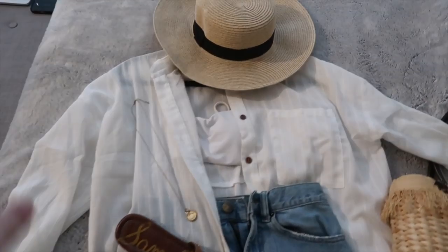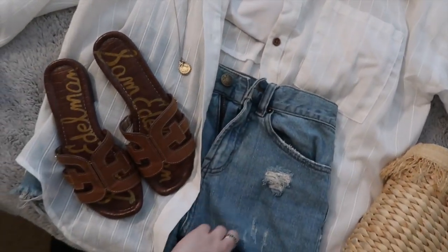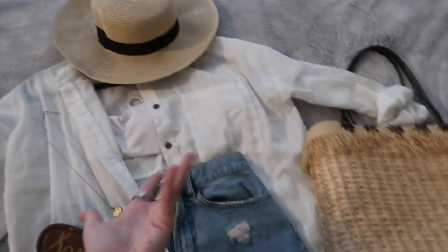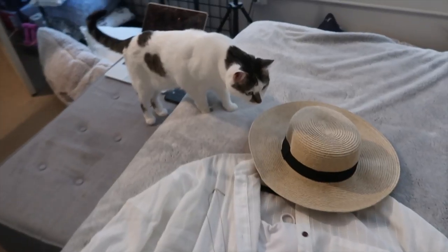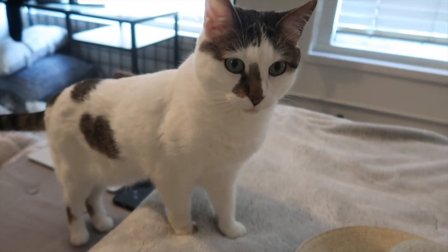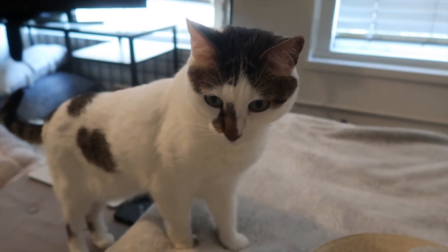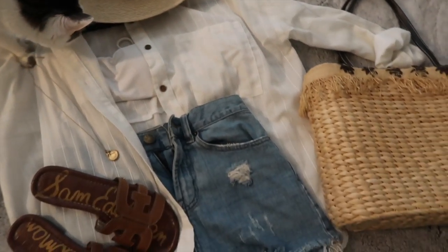This is another one that I just think is so similar. White bikini top, little distressed shorts, and also something that I would legitimately really wear and really like. This is Molly's favorite too, I guess, as well. What do you think? Do you approve? Yes? Okay, good girl. Let's go try this one on.